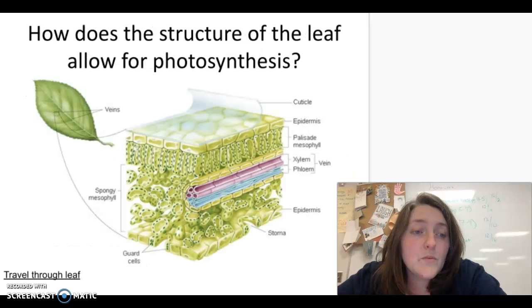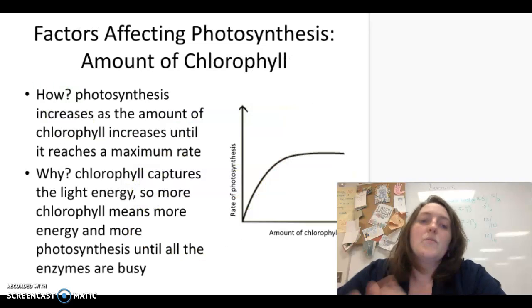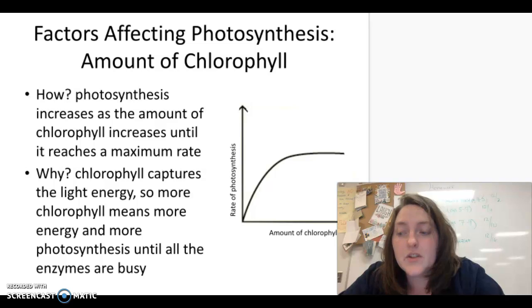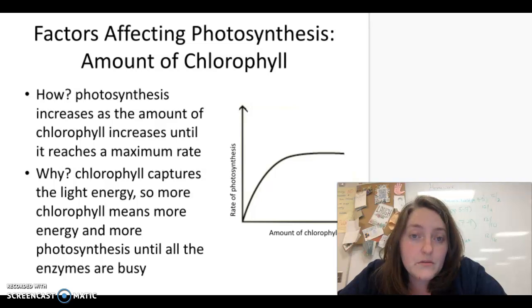And then there is one, I jumped ahead. There is one that is internal, and that's chlorophyll. As I said, this is a pigment that captures light. So the more chlorophyll, the more photosynthesis. And the more photosynthesis going on, the more chlorophyll is going to be made to try and capture more light. So if you're in a very sunny area, you're going to capture a ton of light. This will continue to increase until, again, things are at a maximum, all the chlorophyll and enzymes are busy, and we're good.